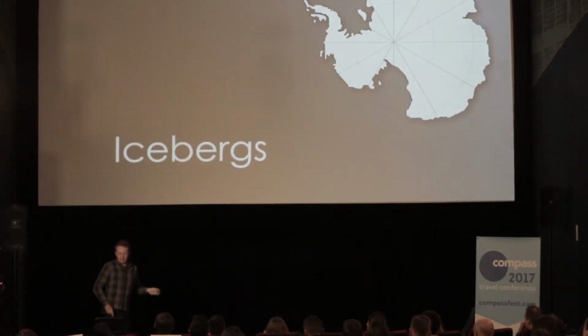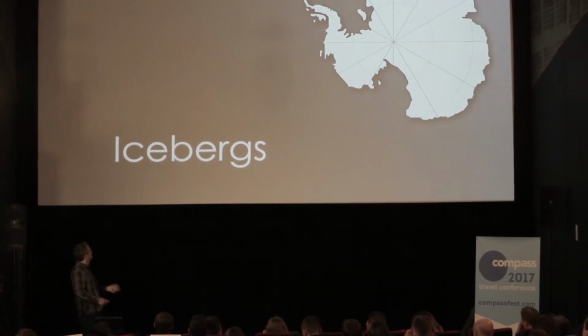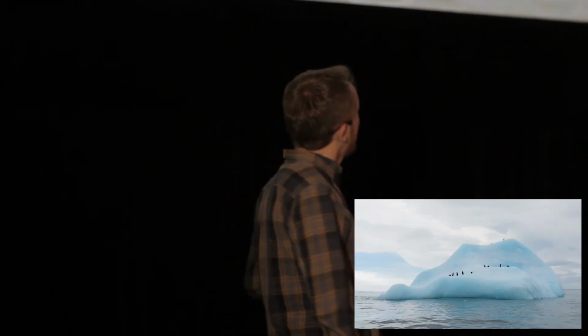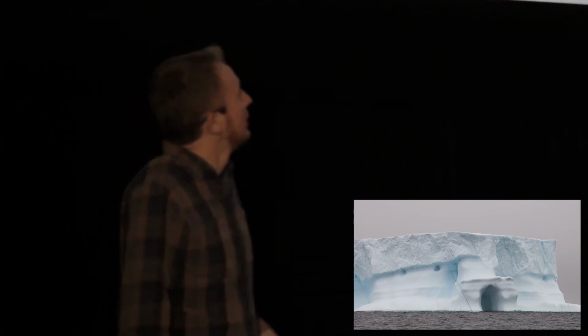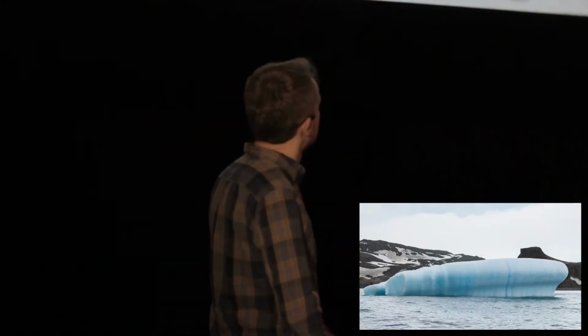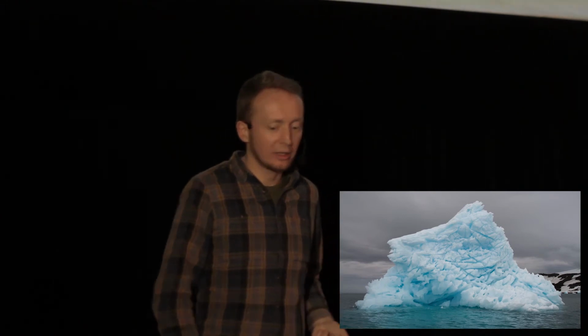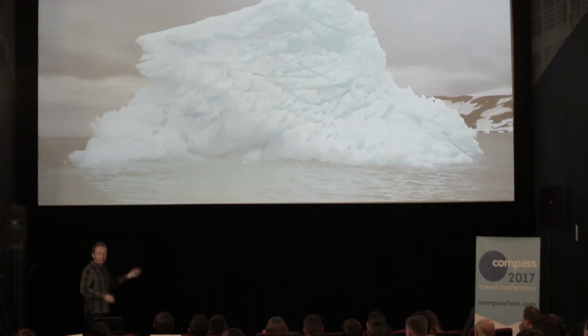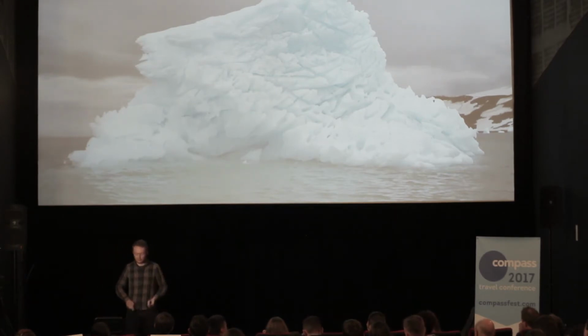Now, icebergs. My imaginary iceberg looks like this, like a huge sheet of paper. And you can find it in the world, but you can also find this shape, and this one, and the waves, and something like this. You can find basically every shape, every form you can imagine. So now I'm not thinking about a sheet of paper. I always think about random shapes.